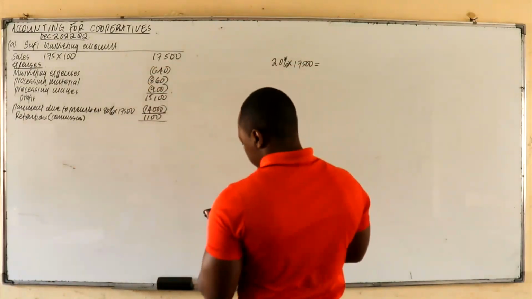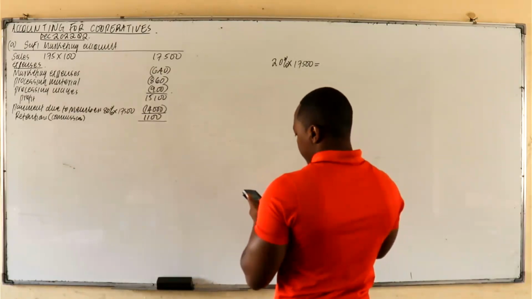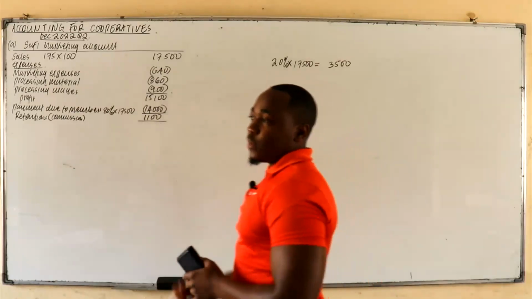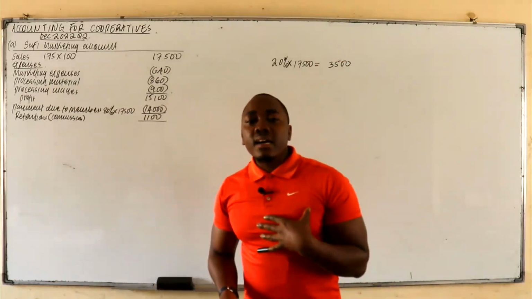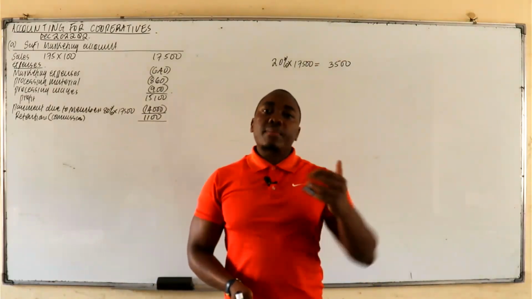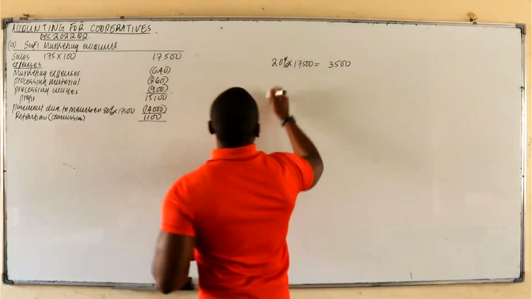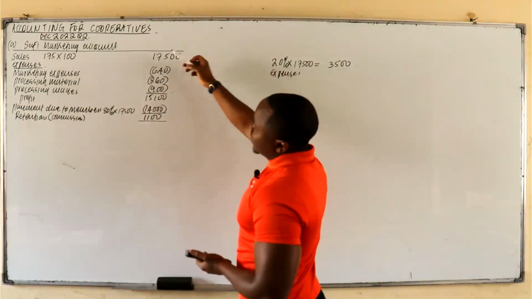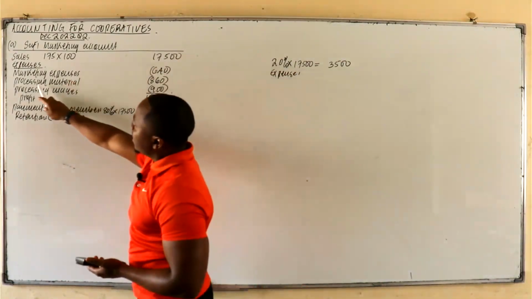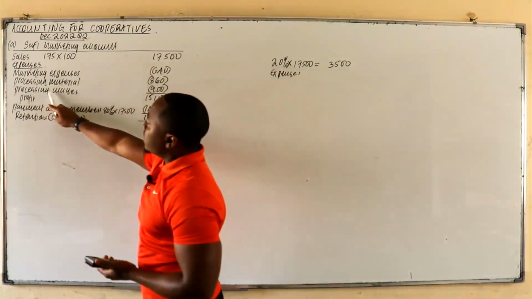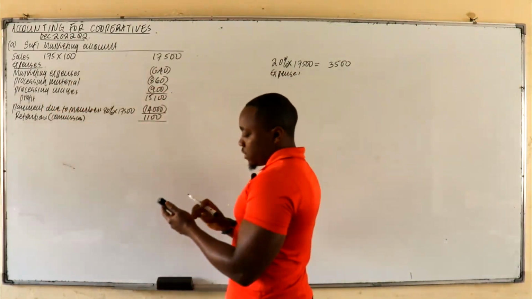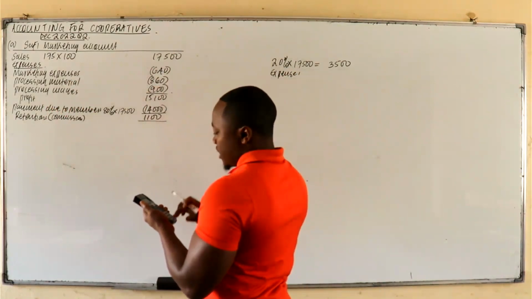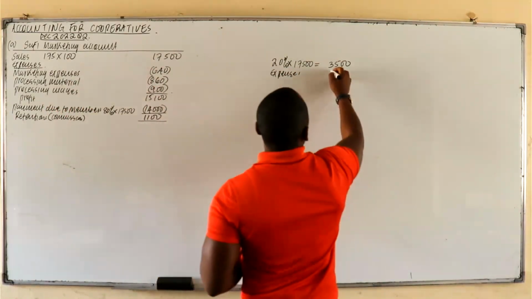So 20% of 17,500. This is what you're supposed to retain. 35 from the sales. Then we are the one incurring all the expenses in the marketing process. So you raise the marketing or you raise the expenses. And these were the expenses. We incurred marketing expenses, processing material expenses, processing wages expenses. So you take 640, you add 860, you add 900, and you get 24.